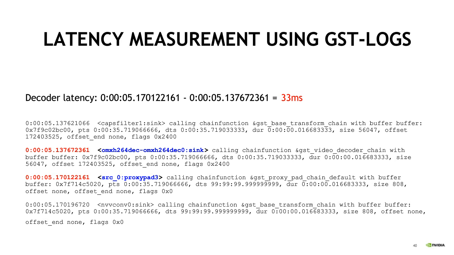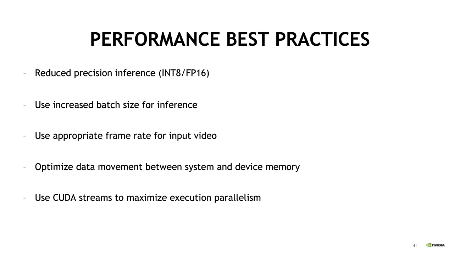Performance optimization is often dependent on specific system and application use cases, but here are some general guidelines that we have seen help improve performance for many applications. For inference, we found that reducing precision from FP32 to FP16 or INT8 can shorten latency and improve throughput. The loss of accuracy from the lower precision is often negligible. Also, batching many frames for inference can help reduce the cycles needed per frame and increase throughput.